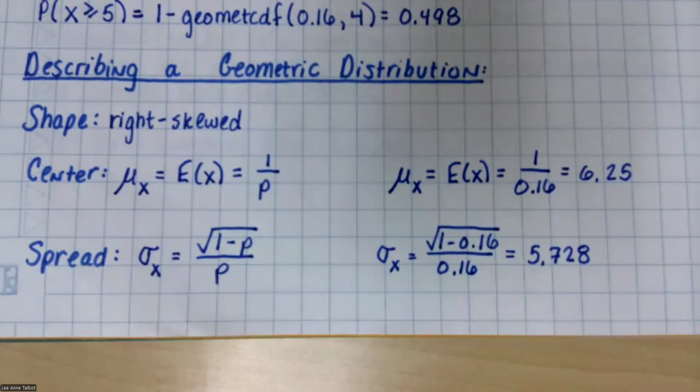I think that 5.728 is a very large standard deviation for this. It means that it's wildly all over the place. You could find it on the first one and not be surprised. You could find it on the 12th one and not be surprised. But typically, you're gonna find them about 6 in. So remember that phrase: typically varies from the mean.